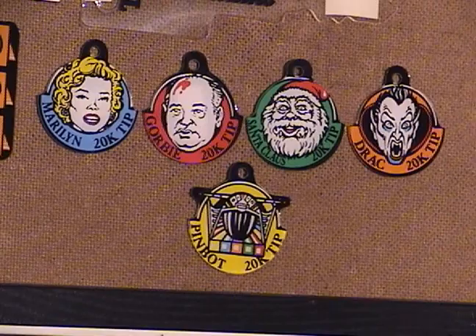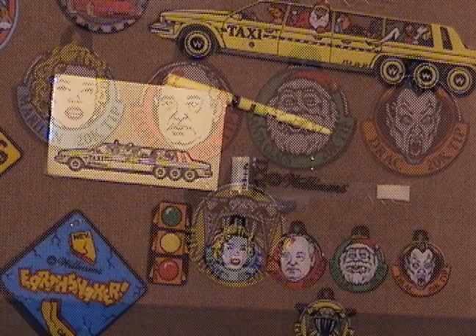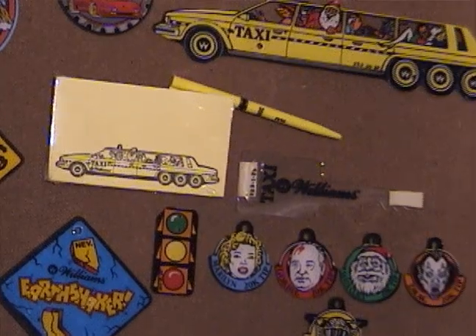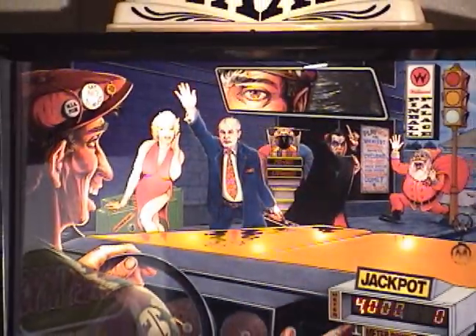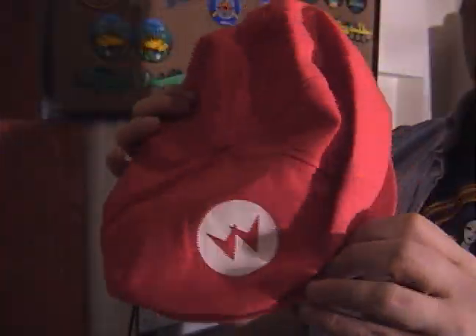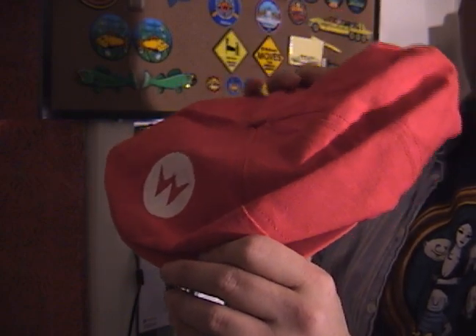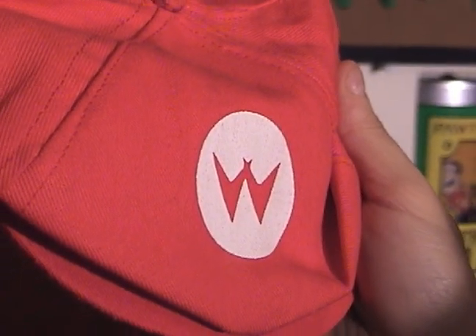There are a bunch of Taxi heads — each one is a keychain with one of the character faces. There's a Williams Taxi key, a Taxi Post-it notepad with pen — which I think is really cool and something you don't see too often. This is also a Taxi promotional item: a Williams Taxi cab hat, sort of modeled after a cab driver's hat but with the Williams logo. I got this way back in the early 90s from a collector.